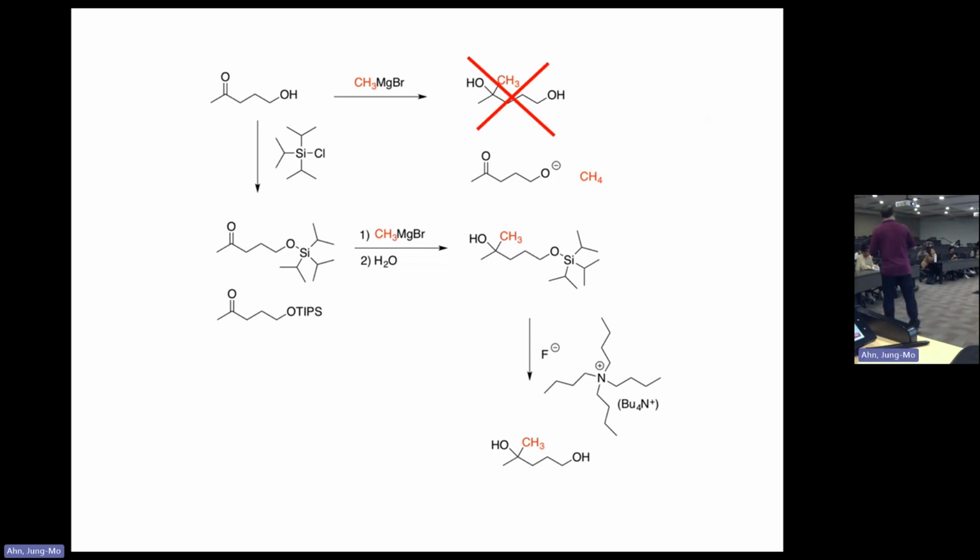Fluoride ion, somehow the fluorine really loves silicon. When they see it, they just have to go there and bond to it. So fluoride goes to the silicon, and that's going to release the oxygen, so you get the alcohol there. You can use a fluoride ion like sodium fluoride, but sometimes you want to make it organic solvent soluble, because those are salts. If you treat with sodium fluoride, that is a salt. Most of the time, you cannot dissolve it in organic solvents.